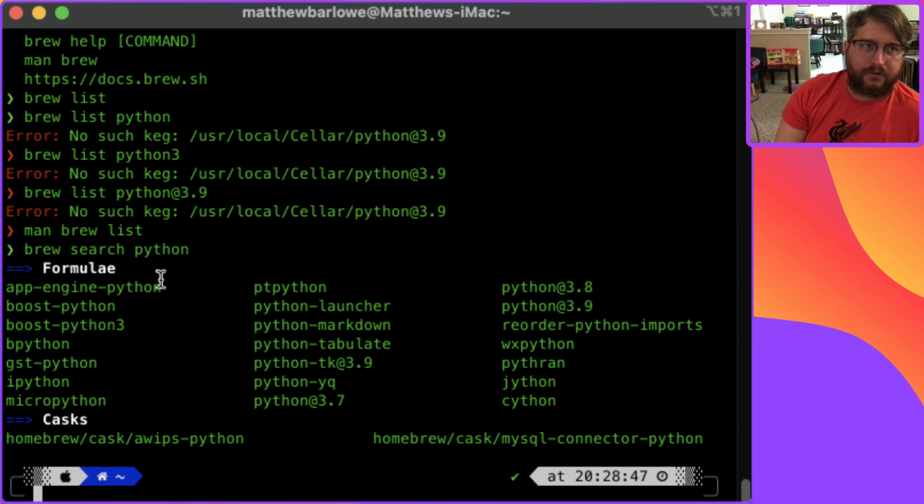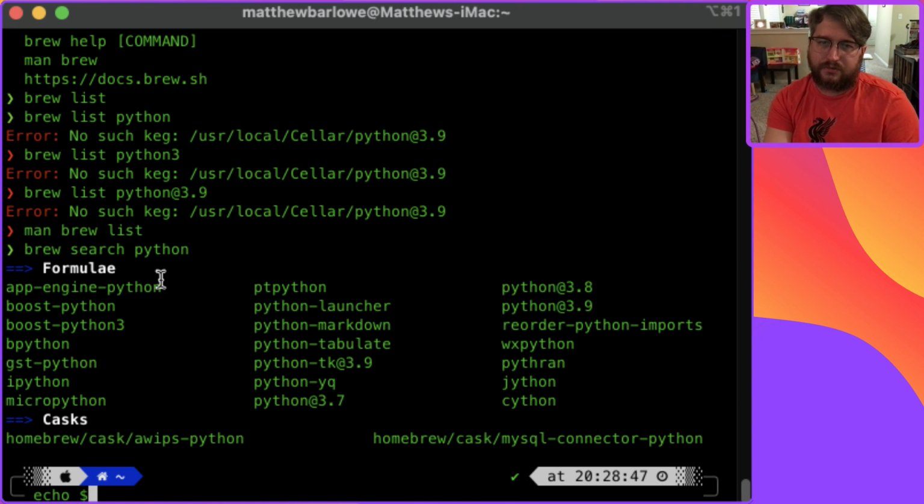First, before we get started, I want to talk a little bit about your path variable. A lot of confusion from Python comes from your operating system's path variable. Because people install multiple versions of Python, they can be in different places on your path variable. You think you're running one Python, but the operating system is actually running another. The path variable tells the computer where to look whenever you type a command.